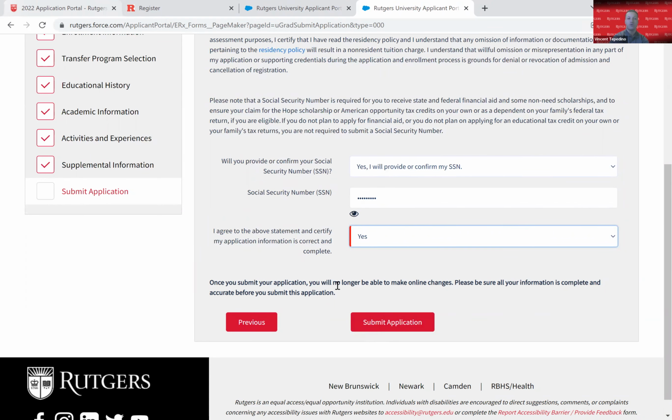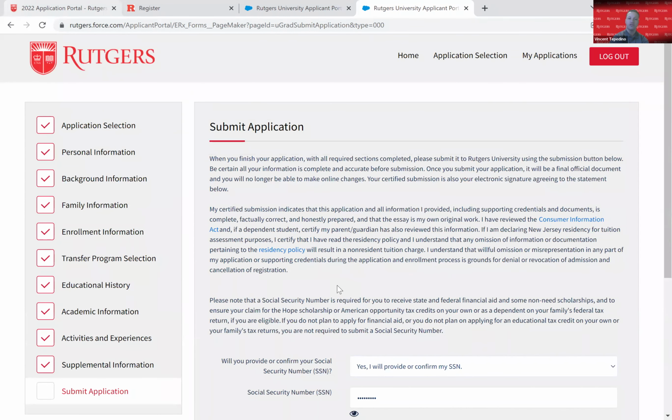At that point, it will bring you to a separate page where it will ask you to either pay the application fee, or based on some answers, it might show you that the application fee is already waived. That application fee is $70, and it is required as a non-refundable fee for those students who wish to be considered for Rutgers University. At that particular point, that will be it for the application. We're going to log out.